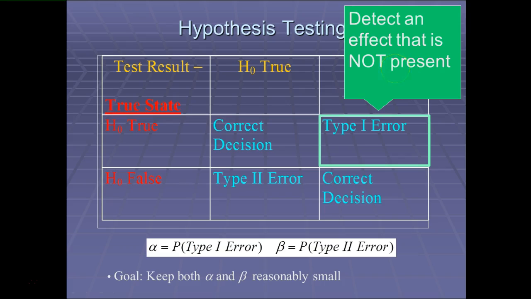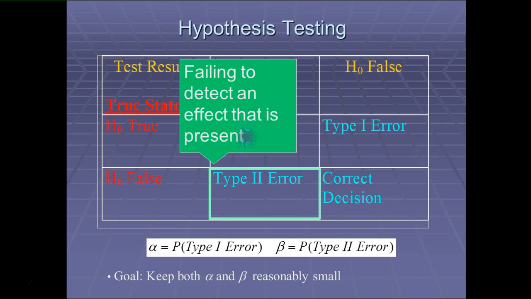On the opposite end of a type 1 error is a type 2 error. A type 2 error is when you fail to reject a false null hypothesis, or another way to say it would be failing to detect an effect that is present. So this would be horrible, right? That in fact you treat your patient with stretching, there's improvement in range of motion, but you report in fact that there wasn't. You really don't want to commit a type 1 or a type 2 error, right?